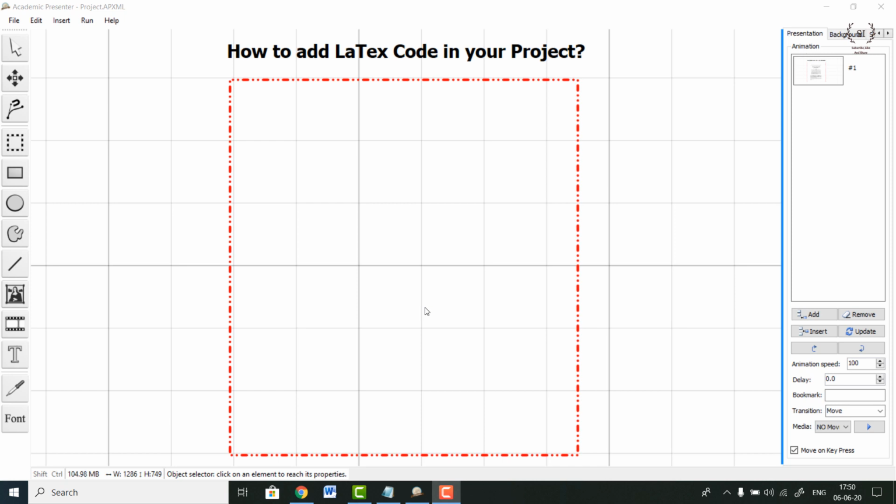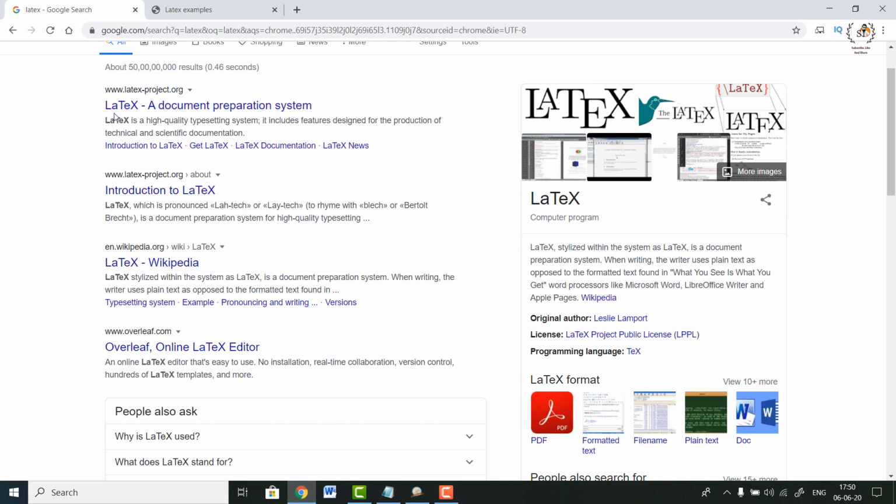So what is LaTeX? For those who have no idea, it is basically a typesetting system where we can design high quality scientific and technical documentation. For example, if you wish to create a high quality scientific research paper without many errors, then you must use LaTeX because it produces the output in a really systematic way, as opposed to text editing software, where there might be some formatting errors here and there, and some changes in the text size. You can get rid of those with the help of LaTeX.